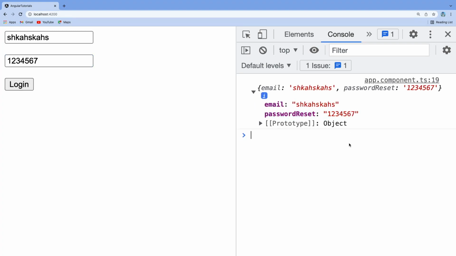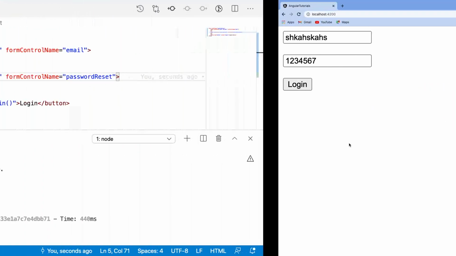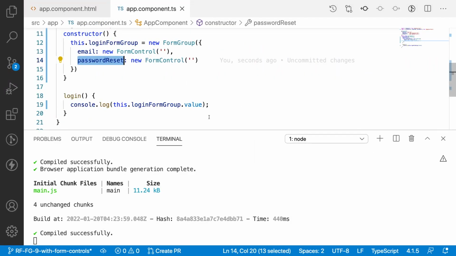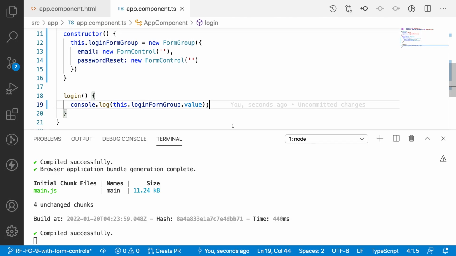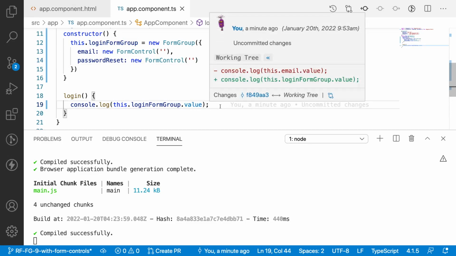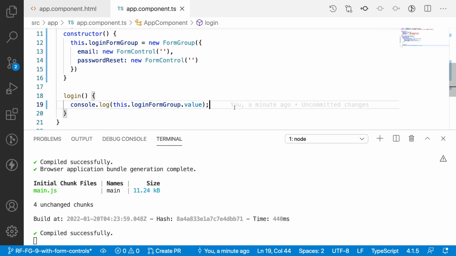So here we are able to access each and every value of that particular form group. That means the whole form group object can be captured at a time. If you see my previous video, we discussed the payload which we need to send to the backend. Here, there is no need to frame the request payload. Instead, if we do that configuration inside the form group, whenever loginFormGroup.value is used, we will automatically get the payload which is required and we can send it to the backend. That means the form group value can be sent directly in object format.